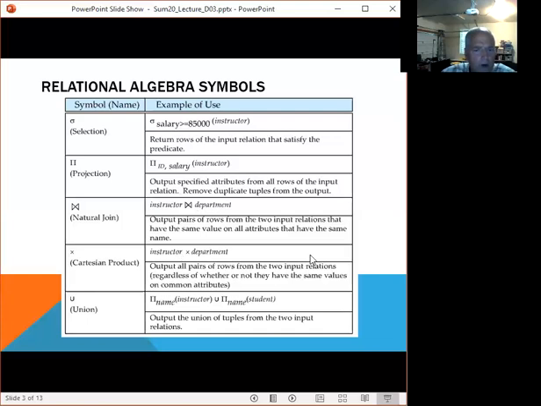The Cartesian product is where we take all combinations that are possible from the rows in the left table combined with the rows in the right table. We also have set operators such as the union operator, and that takes the result set of one relational expression and merges that with the result set of another relational expression.